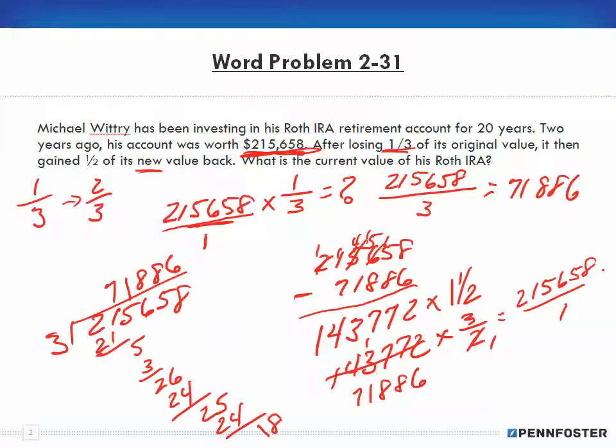If you understood this, now I'm going to work through the problem again, but from the perspective of what happens if we look at it from 2/3, in other words, doing the math first. So let me go down to a new slide. I have 215,658, and I'm going to multiply that by 2/3 in order to get my value after the loss.